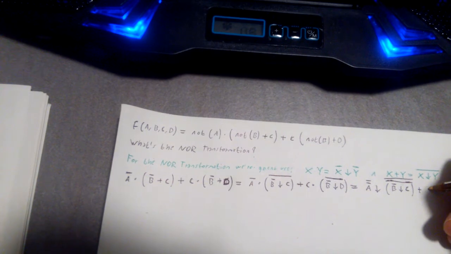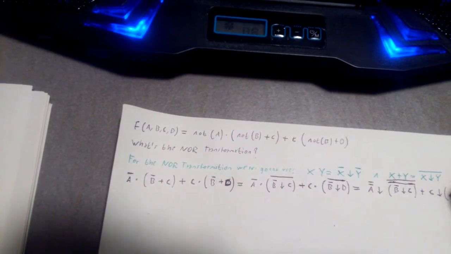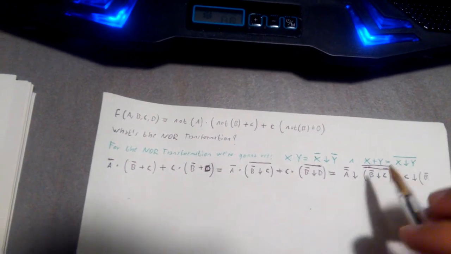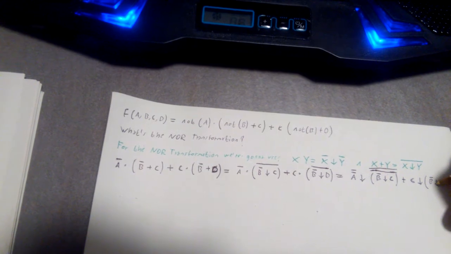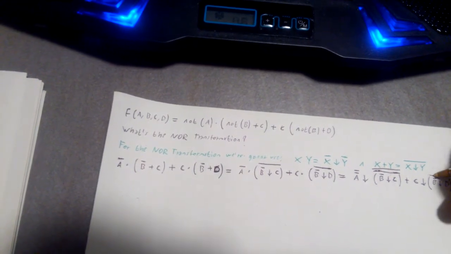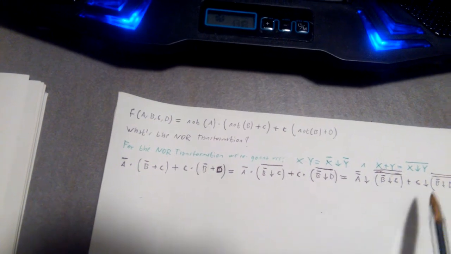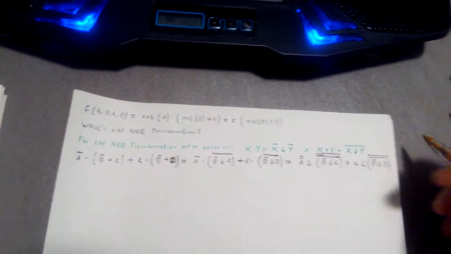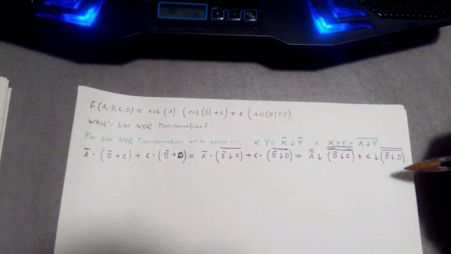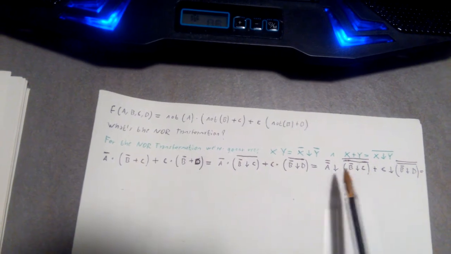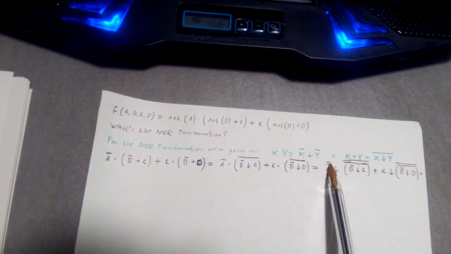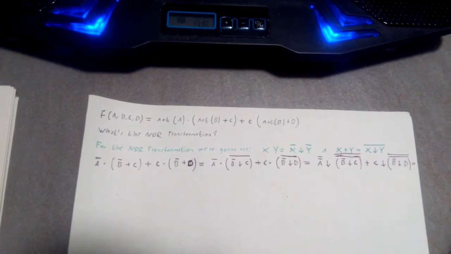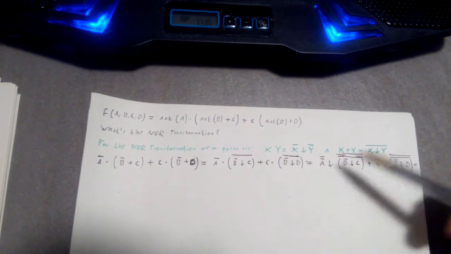I'm going to have plus, I'm going to have C, arrow down, B not, arrow down D, all with a not and a not again, because we already had a not and I had to put a not on each individual term. So this is basically what I'm gonna end up with. I'm gonna clean this one up a little bit because I have a double not here, which I can get rid of because not not something is just that original something.